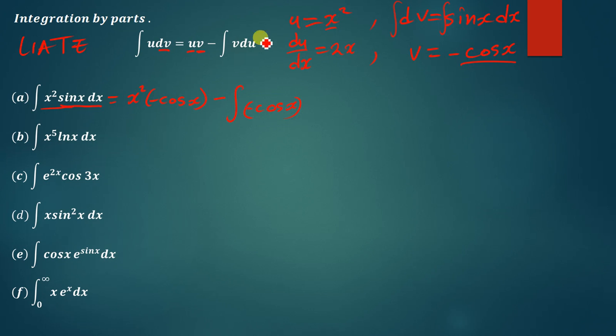and then du, which one is du? du is going to be found by making du the subject in this expression. If we make du the subject, we're going to have something like this. Let me just write small things here so that you know what I'm trying to write. du/dx was found to be 2x, so du will simply be equal to 2x dx if I cross multiply here.